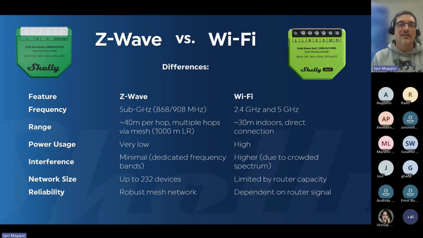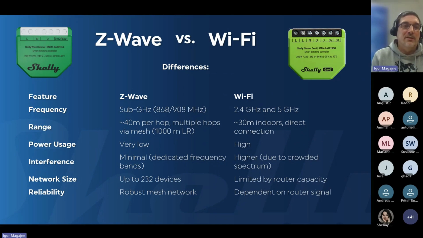Indoors, more or less, Z-Wave can reach 40 meters from device to device, so it can be extended, while Wi-Fi devices reach about 30 meters. This is all approximate. Of course, it depends on the building itself, so concrete walls and metal, of course, drastically reduce this range.